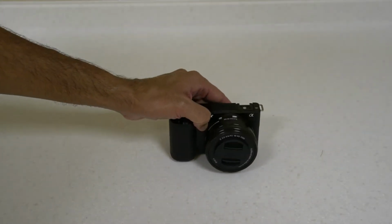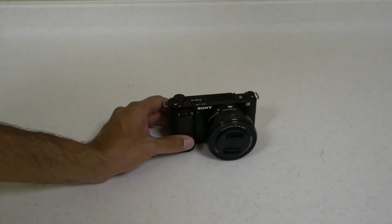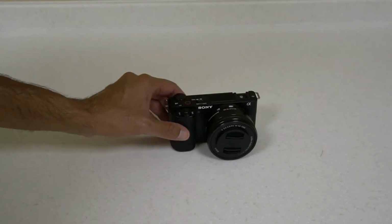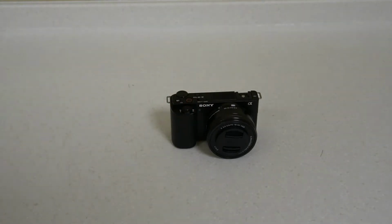And ultimately, at the end of the day, you can play with these cameras a lot. And I know the ZV-E10 is probably an even easier camera to use. So you're probably saying, well, why didn't you just buy the older ZV-E10? Well, like I said, because I already had a 6500 with a lens, I felt like I had more versatility with this camera because I could change the lens.